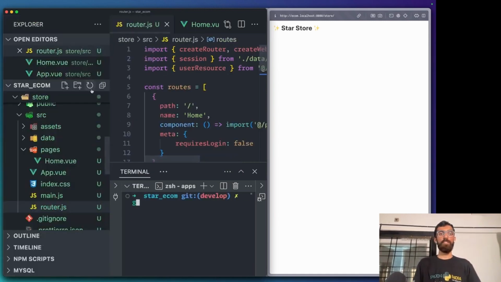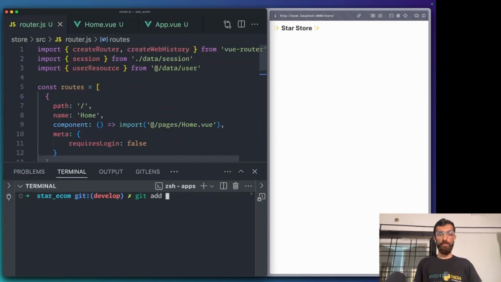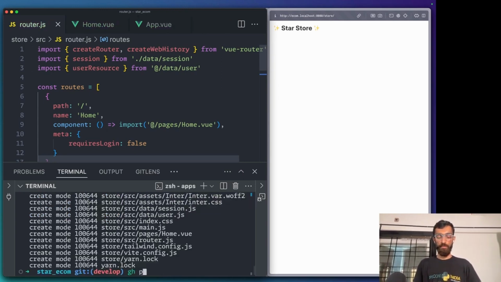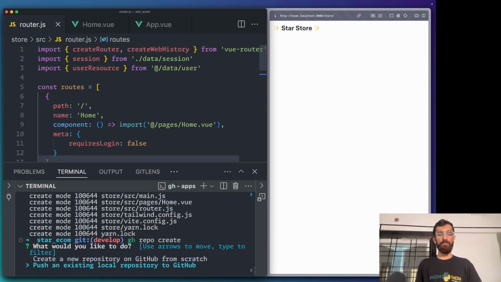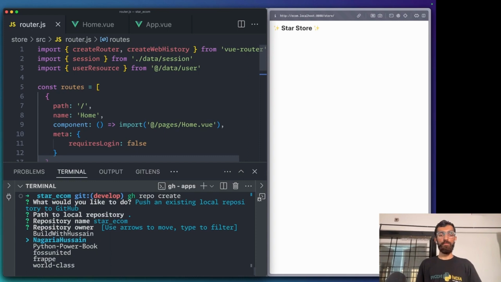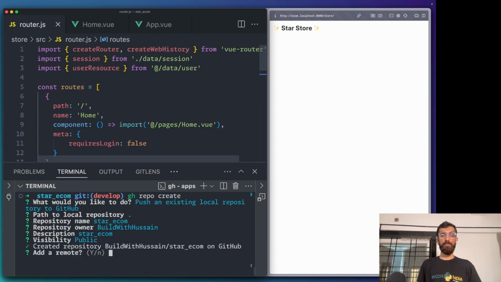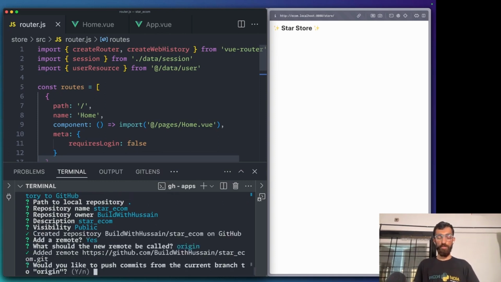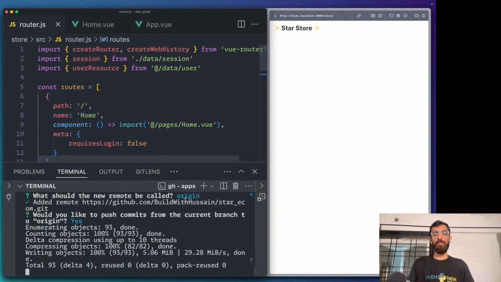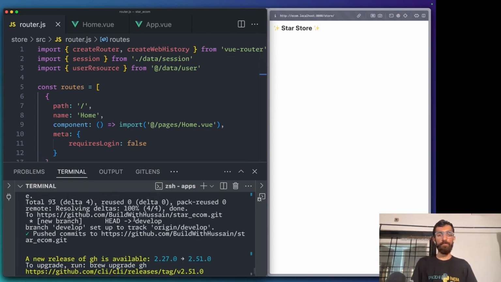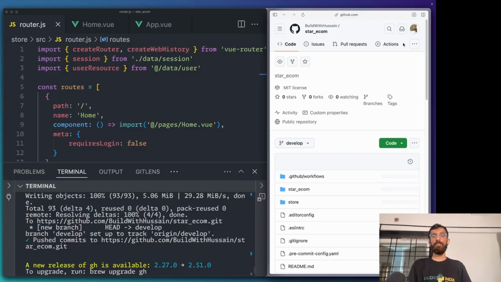I'll push it to GitHub. Let's push the app to GitHub. I will change the commit. What is the day today? End day 4. Let's create a repository on GitHub. I will use the command line tool and I will push it to build with Sam. Let's add the remote, call it origin. Let's push the commits. So this will give us a Git repository of our custom app, right? This is our app.